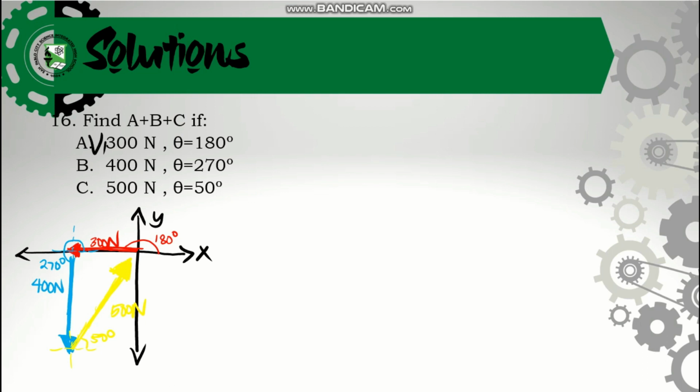Okay, so with that diagram, we're going to find the x and y components of all the three given vectors. So we have here vx1 is equal to v1 cos theta, and then so on with vx2 and vx3. So you can use different letters. It's up to you kung ano yung sa tingin nyo ay nadadalian kayo at hindi kayo malilito.